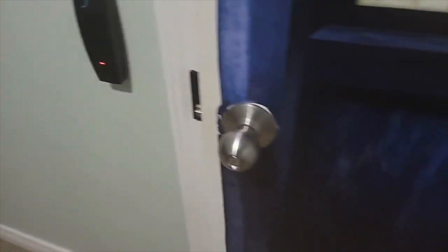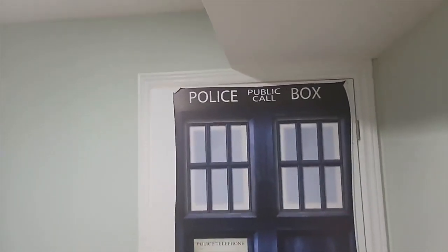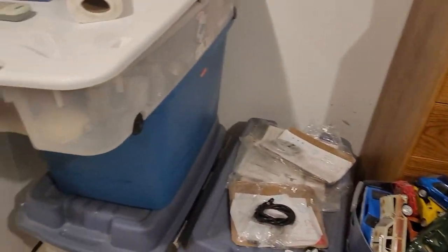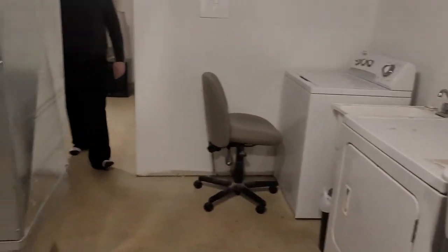This is the entrance to the TARDIS. This door will be custom built with a decal of the TARDIS, and there's my file. This will also be 3D designed and custom built with the door that is currently on it — it'll be a custom built door. I hope you enjoy.